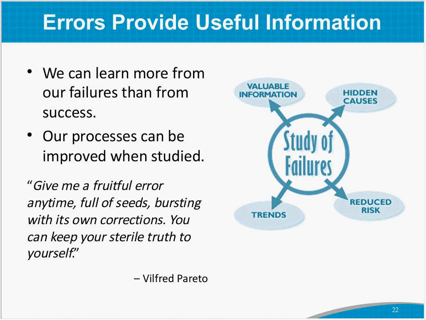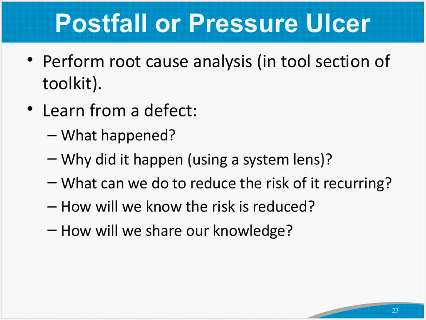Beto tells us, give me a fruitful error anytime, full of seeds bursting with its own corrections, and you can keep your sterile truth to yourself. So you get a lot of valuable information when you study your failures. You pick up hidden causes, trends, and you'll be able to identify how to reduce the risk. So it's important to learn from your failures.